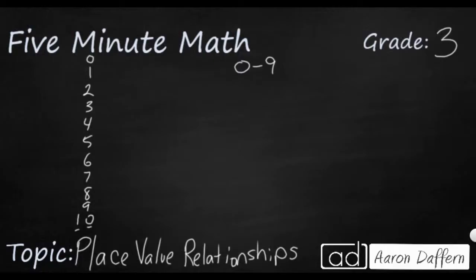Our number system is called a base 10 system. And that might be something that you want to remember, this term base 10, because what that means is once you get 10 of something, you have to go to the next place value. So if I have 10 ones, I cannot put the 10 inside this ones place. I have to go over to the next place value, in this case, the tens.